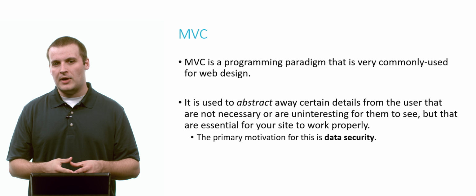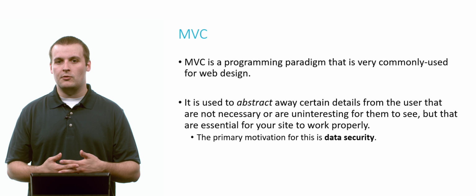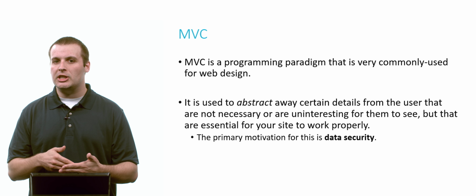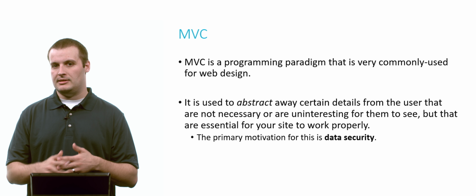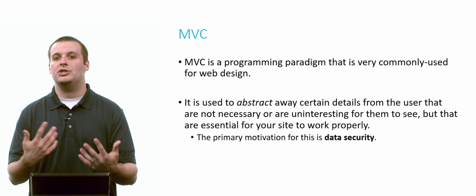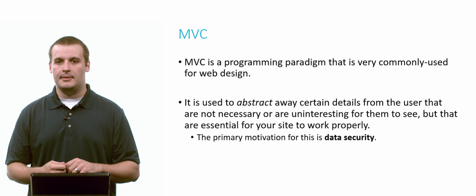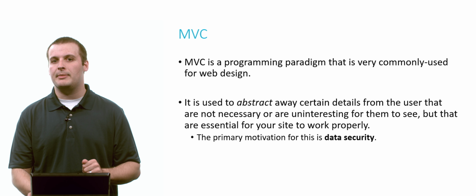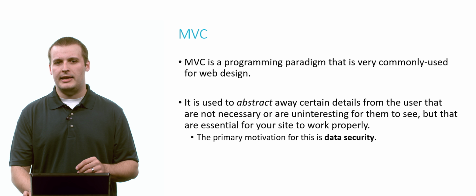The primary motivation for MVC is data security, because MVC usually comes up in the context of working with databases. And in particular, we want to prevent users from directly impacting databases. We only want to do it indirectly through our sort of filtration, making sure that everything's OK by us, doing a little bit of error checking or safety proofing before we send it to the database, where things could go wrong, perhaps really wrong, if we're not careful.